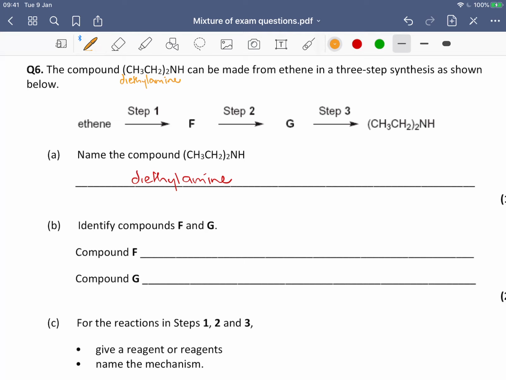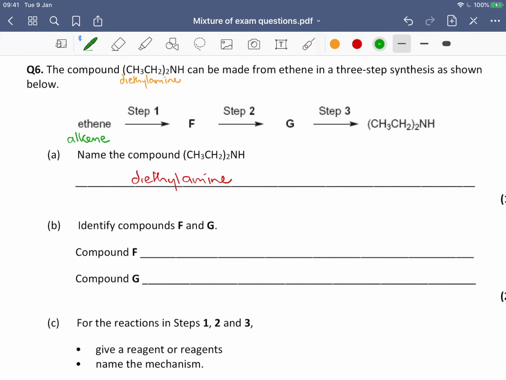Okay, now I think sometimes you work forward, sometimes you work backwards. And actually we've got the 2 ends and we've got 2 things in between. Now, if we think about ethene, it's an alkene, right? And we think about the reactions that alkenes took part in. They were electrophilic addition reactions. So let's leave that for the moment, but it's going to be electrophilic addition.